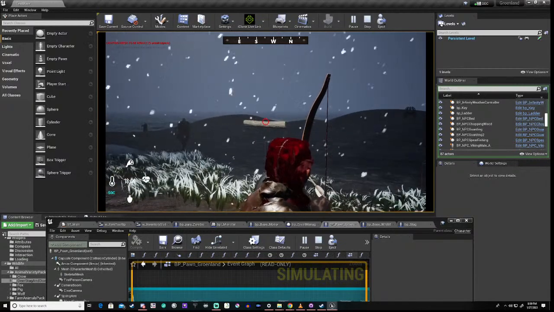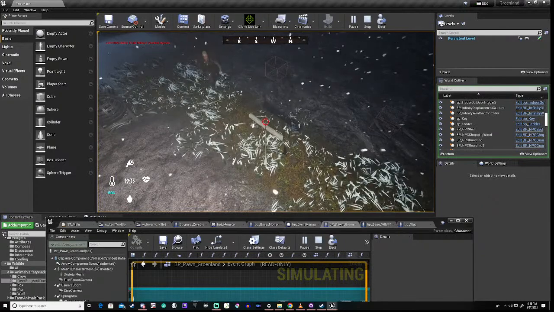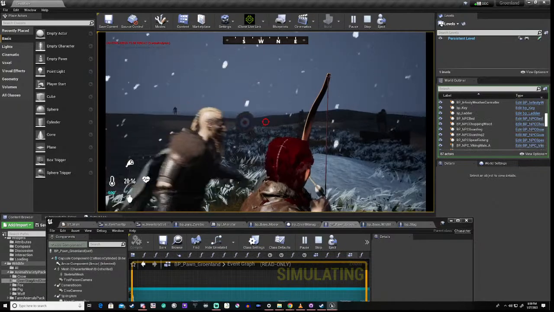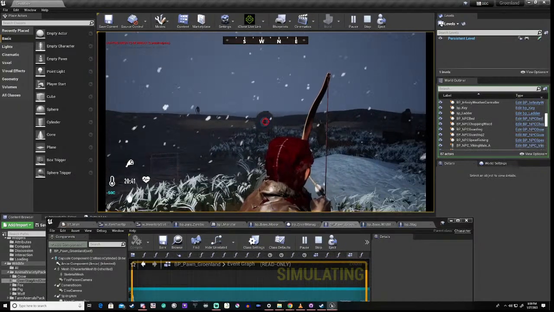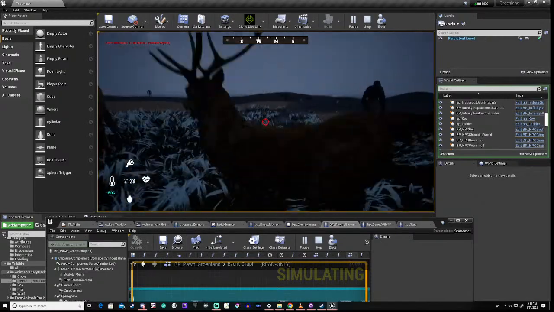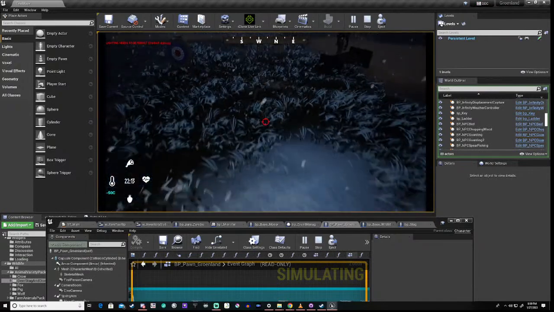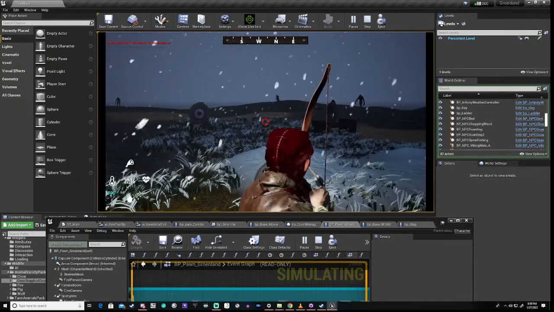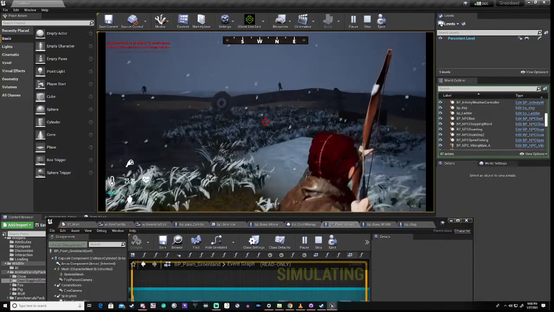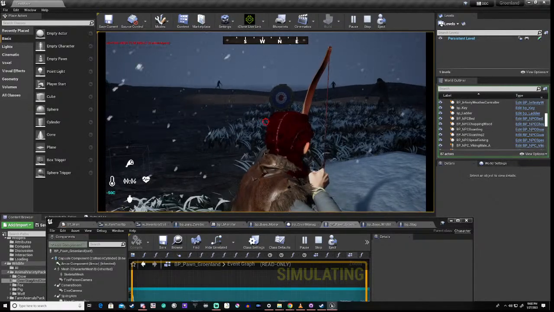So you can see here that we're shooting stuff fine. But for some unknown reason, you can see here that we shoot, the deer dies, which is exactly what we want, and that's all cool. But when we do the prediction thing, it doesn't want to work.